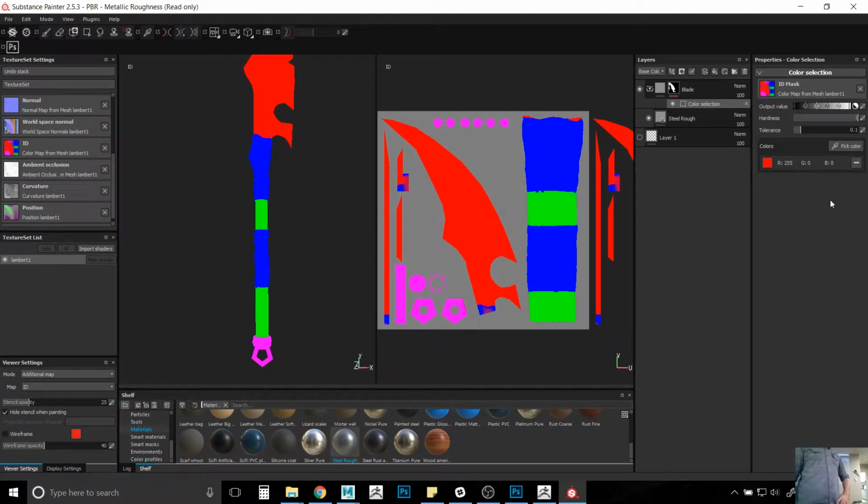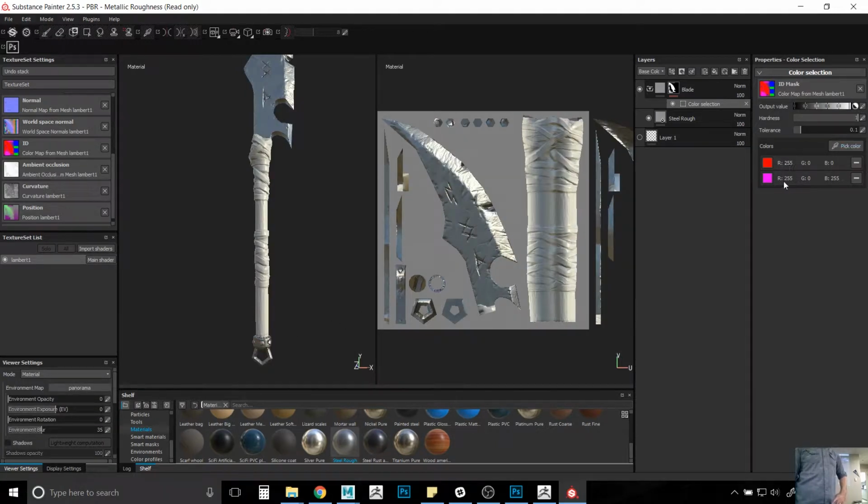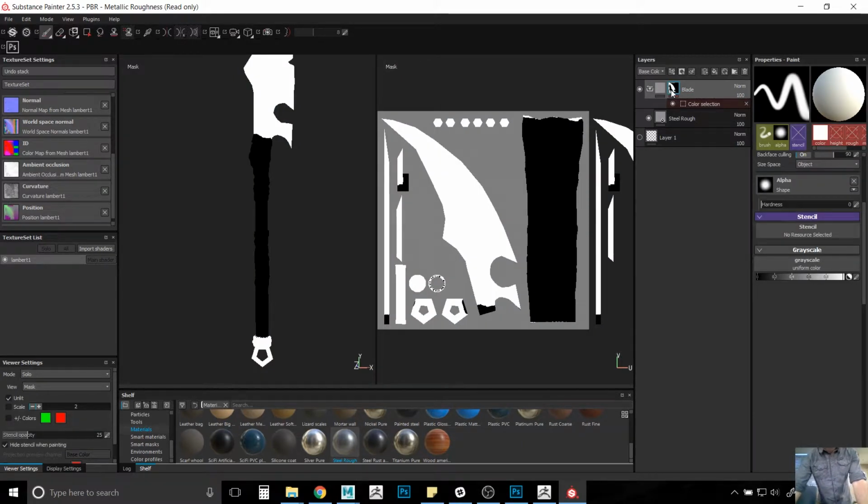We can add another color if you choose the pick color option again and choose that purple. And it'll add that color here, and add that material to that, or add that selection. And notice our mask icon. If we hold down Alt and click on our mask, we can actually view that mask, like in Photoshop, same idea. It's actually the same shortcut as in Photoshop.